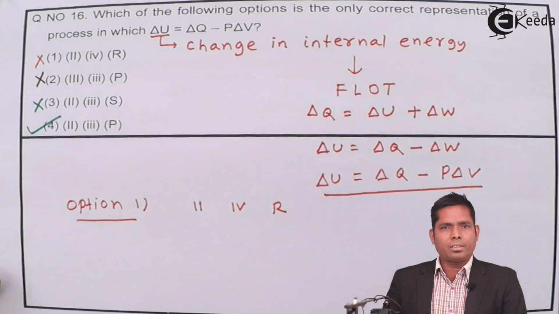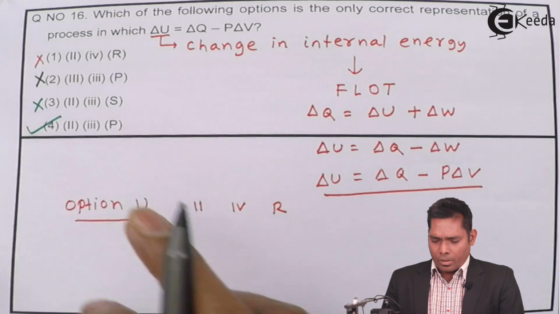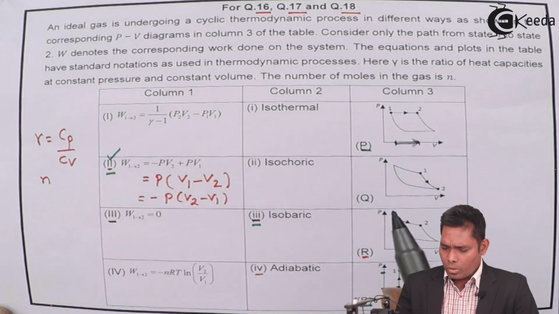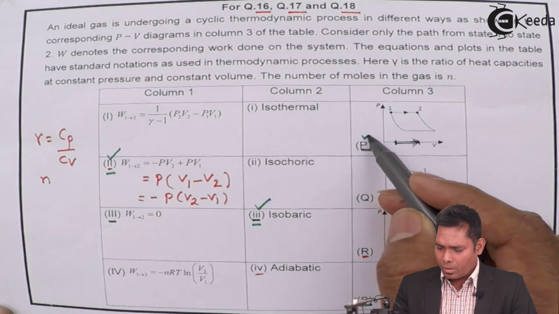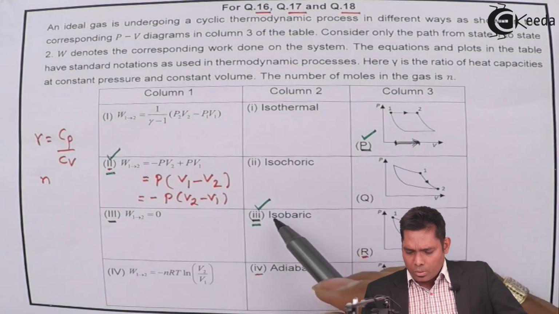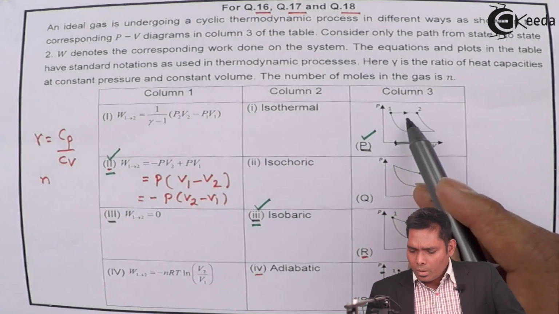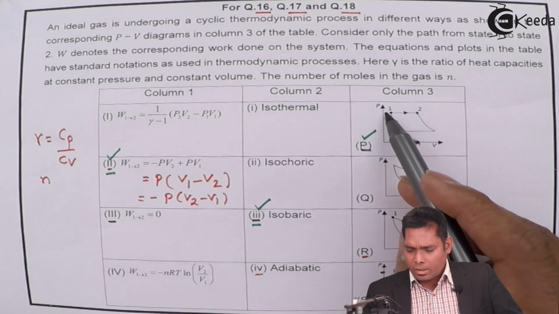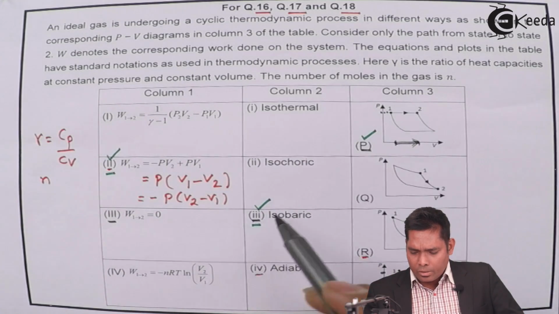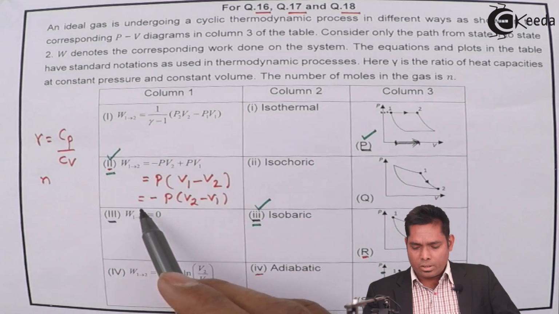So obviously this should be the correct answer without solving, but then we'll check it. 2, 3P. If I see 2, 3 and P, then what will happen? This is an isobaric process. 2, 3P here. Isobaric process, pressure should be constant. Here the pressure is constant. You can see that the pressure is constant. And so this 2 is matching. And the third one is this one, you have to find whether the work done is this or not.